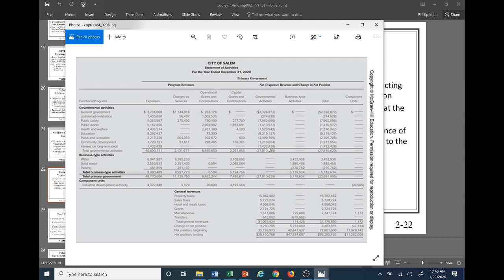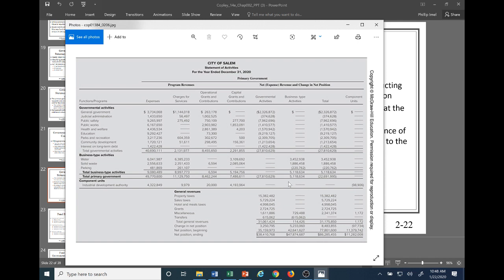okay? Business type activities, you notice there's nothing listed here, right? Because these are all governmental activities if you look to the far left. If you come down here, now we can see there is business type activities because this is what we're doing. So it's the same thing we did here. This column is your expense column plus the revenues related directly to the activity will give us this, okay? The total is just going to shift this column over, shift this column over, okay? Makes sense? Component units, same song and dance. Expenses, relative revenues are tied to the program.